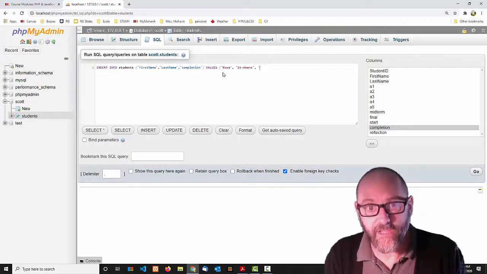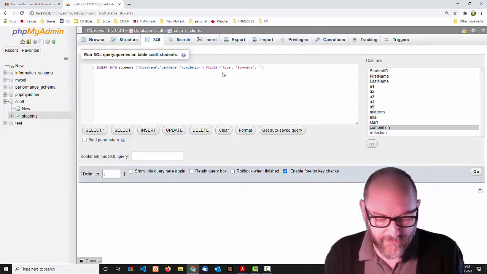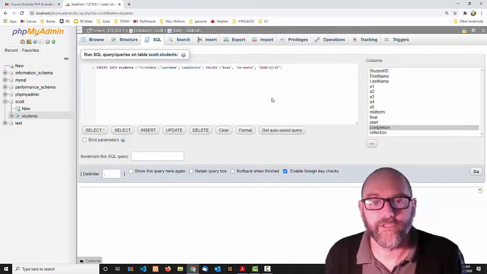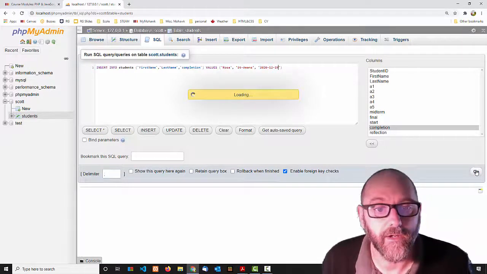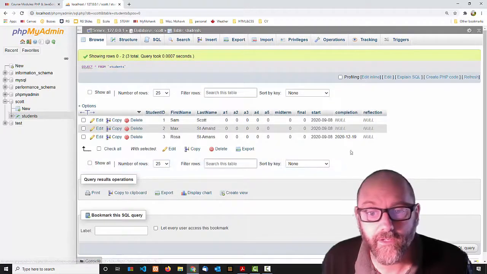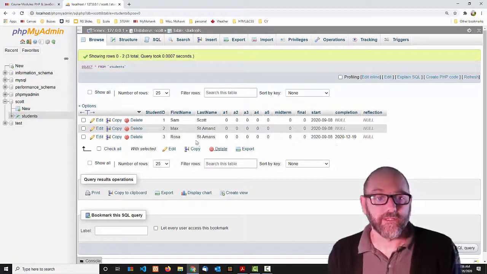And for the completion date, we'll have to put this as a string, but it has to be in the right format. I think this will work. 2020, 12, 19. So finished on December 12th. Go. It worked. Go back to browse over here. So you can see instead of a null completion date now, she has an actual completion date filled in.